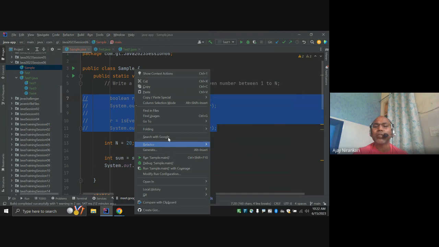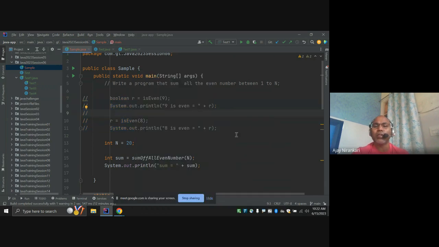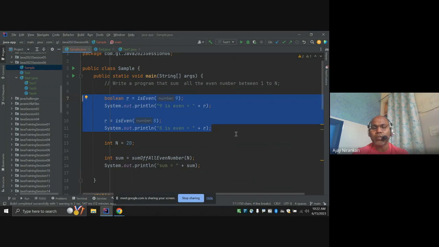I am using a shortcut key, Control and the slash key.